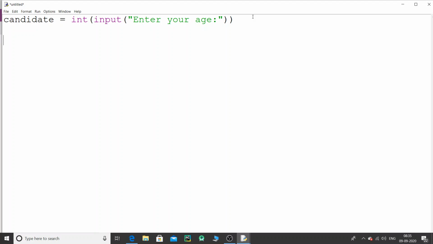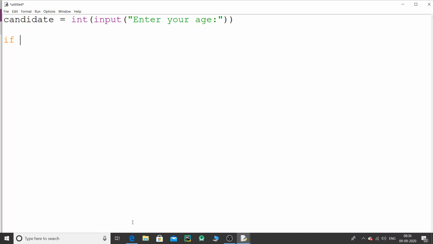Okay, so if I want to apply some checking, I'm going to make use of a keyword. The name of the keyword is if, and you can see the color of that particular word has changed to orange, which indicates that this is a keyword. If, then give a space, and then you need to give a condition. That is the basic format.